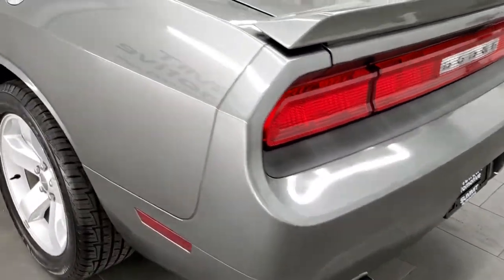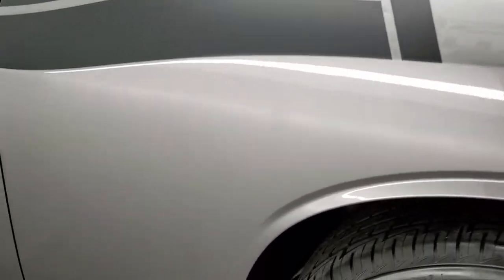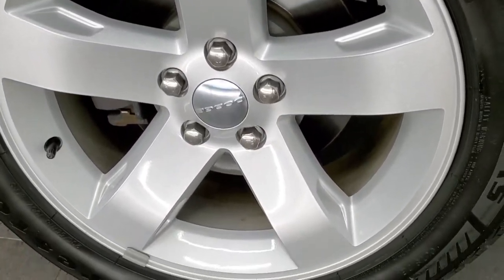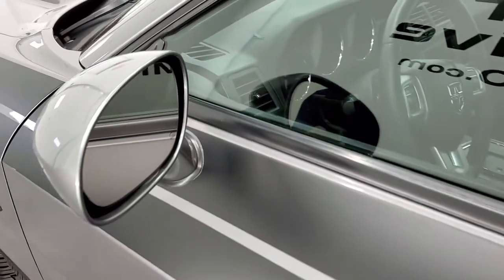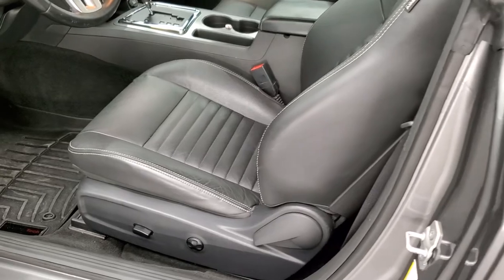As we go around the driver's side, just as clean as that passenger's side — rear quarter looks really good. And for full disclosure, this back rim is in excellent condition as well. Down the rest of the side of the car looks good, no dents, no dings. It does come with heated power mirrors. It does have the enter-and-go system, so you just have to have the key fob on you and it'll automatically unlock.